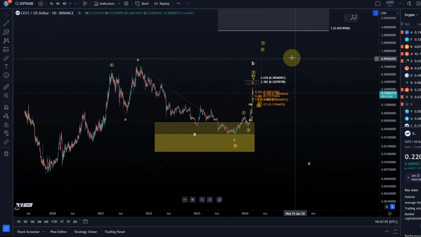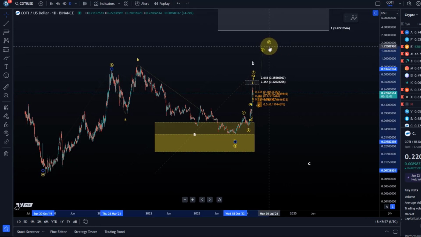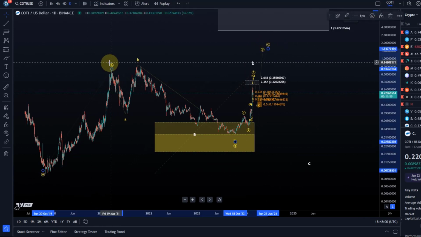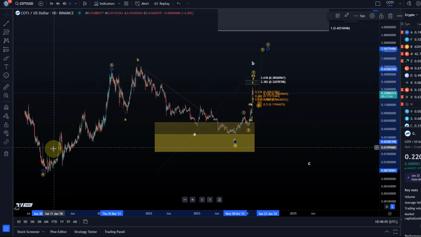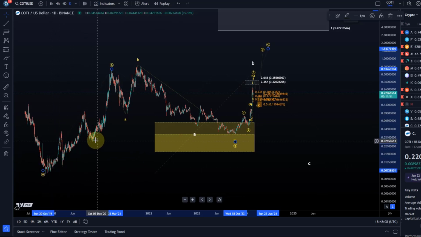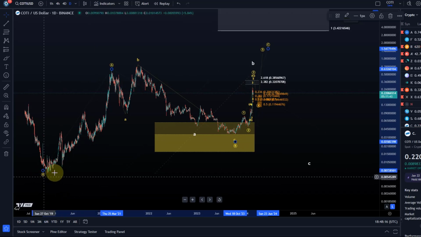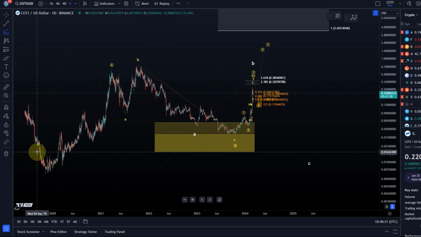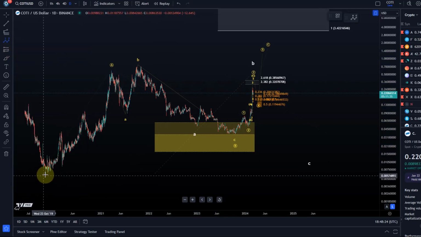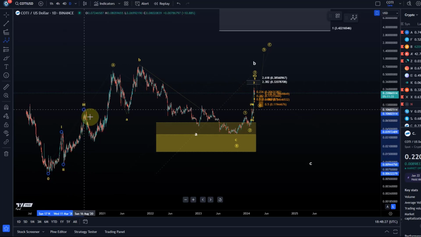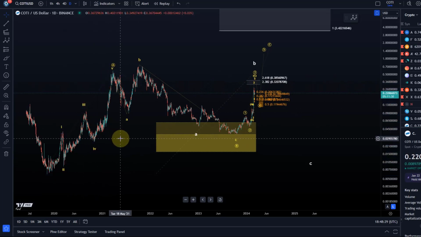First of all, I see it primarily as an ABC structure. So this is not a 5-wave move. You might say, yeah, but it looks like a 5-wave move. Well, yeah, visually you have 5 waves here, but you have an overlap between that wave and that wave. And because there's an overlap, it can't be an impulse. That could leave the door open to a diagonal pattern, 1, 2, 3, 4, 5. And we might say that's at least a valid perspective.